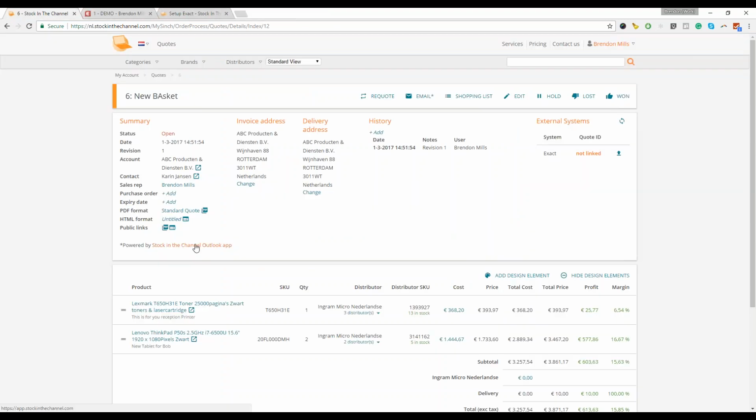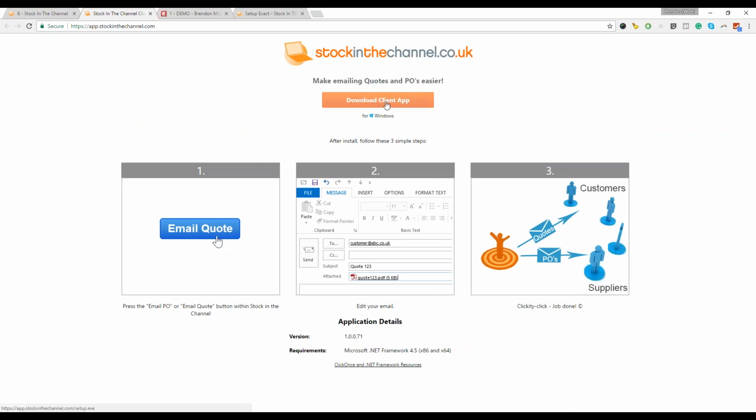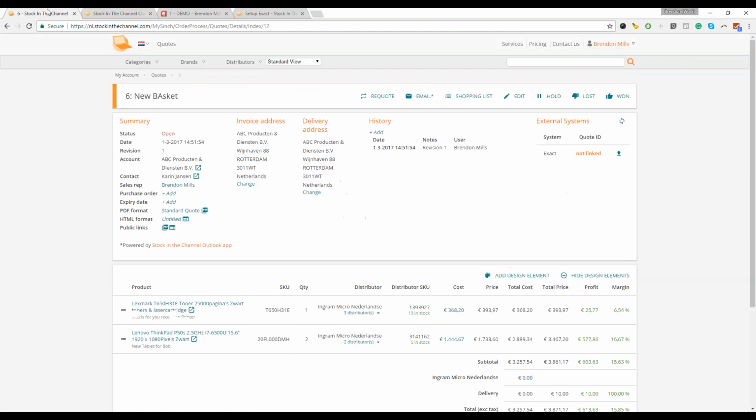We also offer an Outlook plugin, which I'm not going to install because I already have it installed and connected to another account. But we have an email option here. The instructions are really simple: download the client app and authenticate it with your Stock in the Channel account. If you had that plugged in, you could just hit the email button.